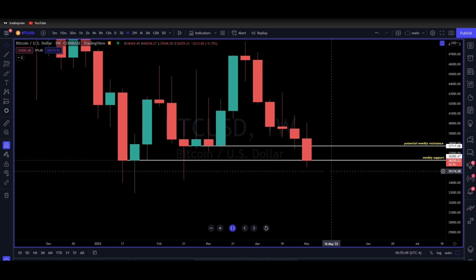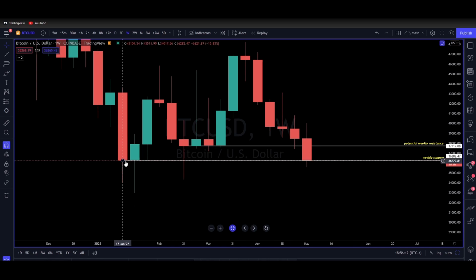be my targets. However, we have to be able to identify where those key support and resistance levels are. The two best time frames for intraday and intra-week trading to identify support and resistance would be your daily and weekly areas. All right, so with that being said, here we are at a weekly support.